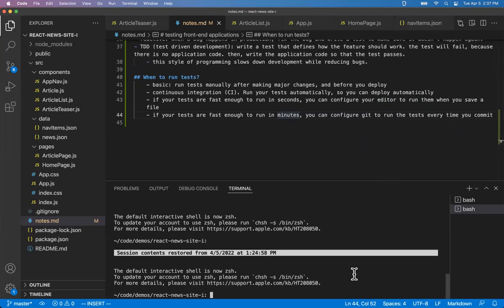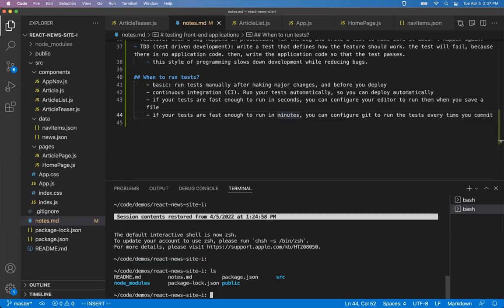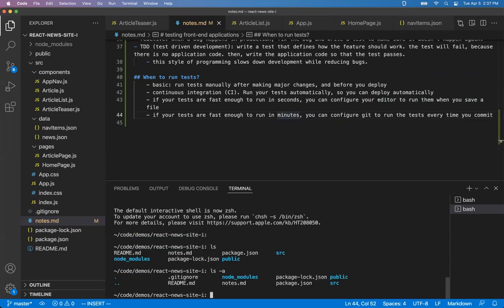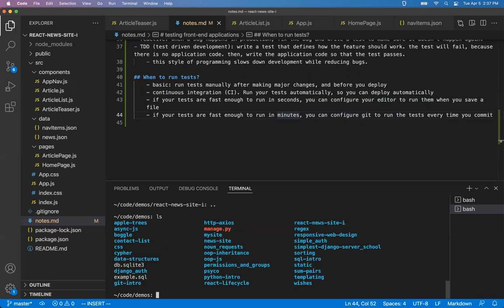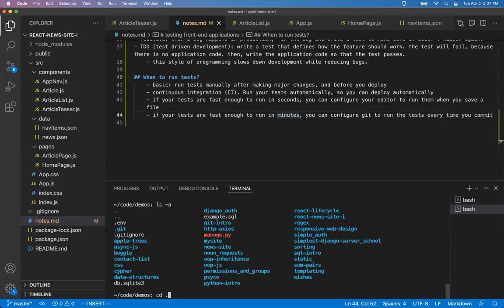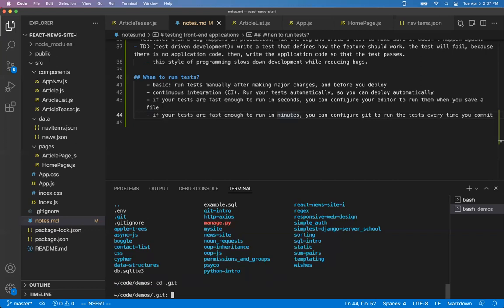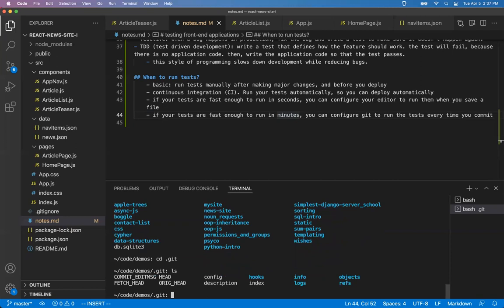So I think we showed you the Git hooks directory before. Let's take another peek at that real quick. Okay, so here I'm in the .git folder for my demos Git repository. I know in our first Git lecture, we showed this to you and didn't really dive too deep into it. So this is the internal workings of Git. The only folder here I care too much about is hooks. So this is where we can set lifecycle hooks for Git.